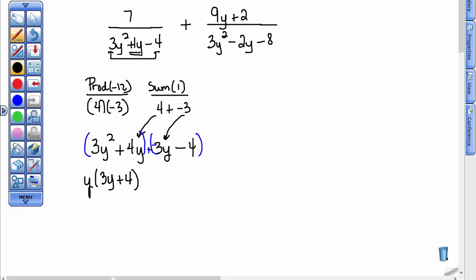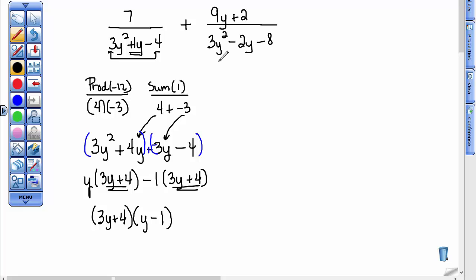And then look at this negative 3y and negative 4. It doesn't have a common factor other than to take a 1 out, but I better take a negative 1 out so that this binomial right here can be a 3y plus 4, and these will match. And then finally, in the process of factoring by grouping, I pull that common binomial of 3y plus 4 out of each of those, and then this y and that minus 1 goes in the other binomial.